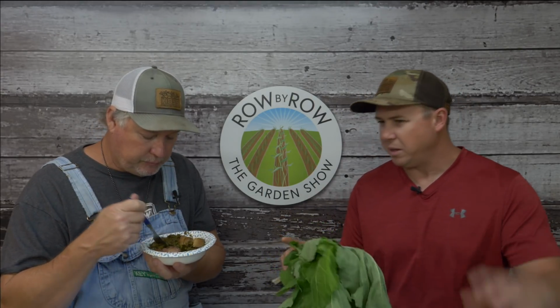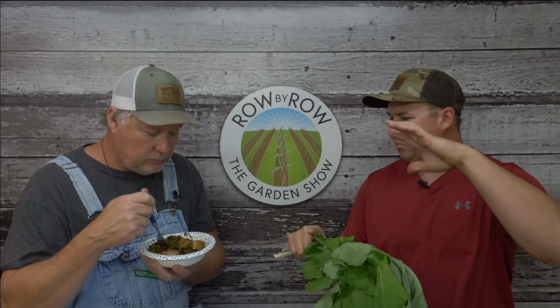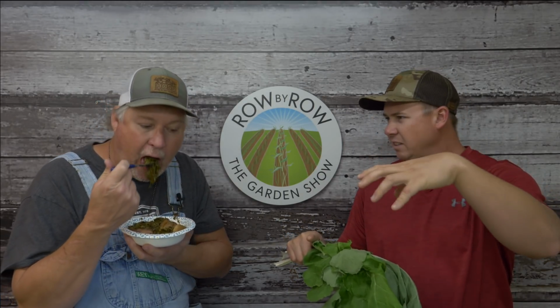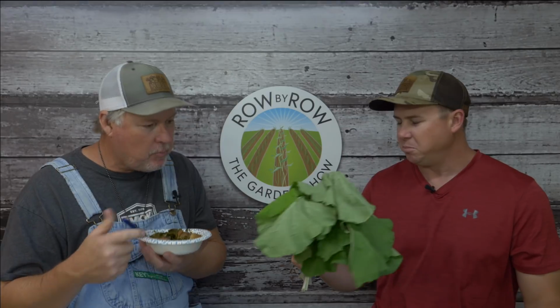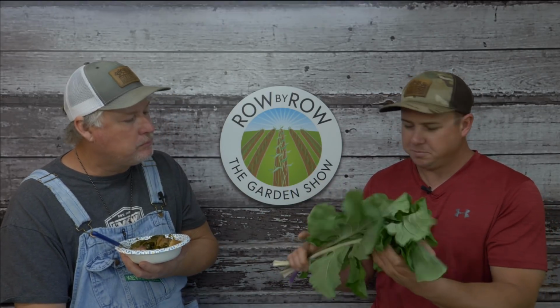Yeah, so the way I did them is I took that ham hock, I got my big pot hot, and I took my ham hock, put it in there with a little oil, and basically kind of sauteed them in there to release some of the oil from the ham hock. Put a little bacon grease in there, and I just boiled them for about 30, 45 minutes or so.